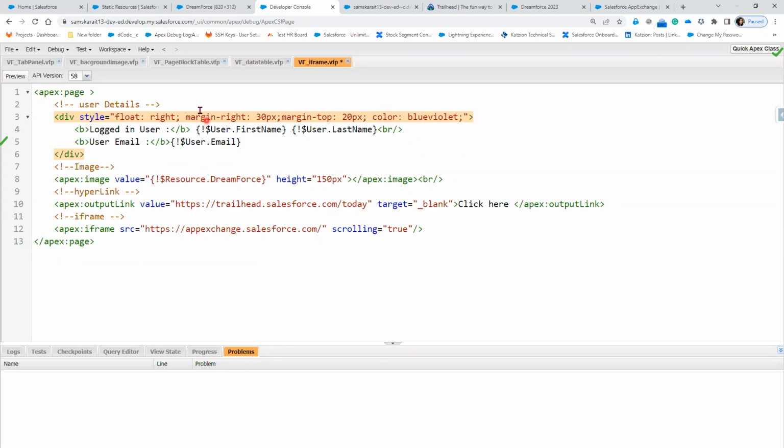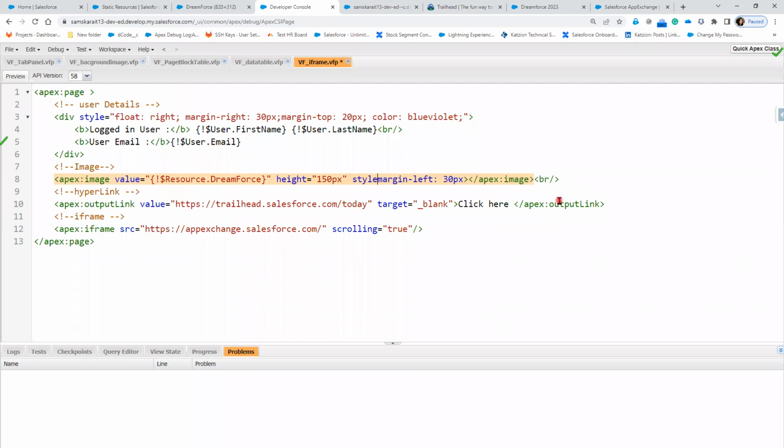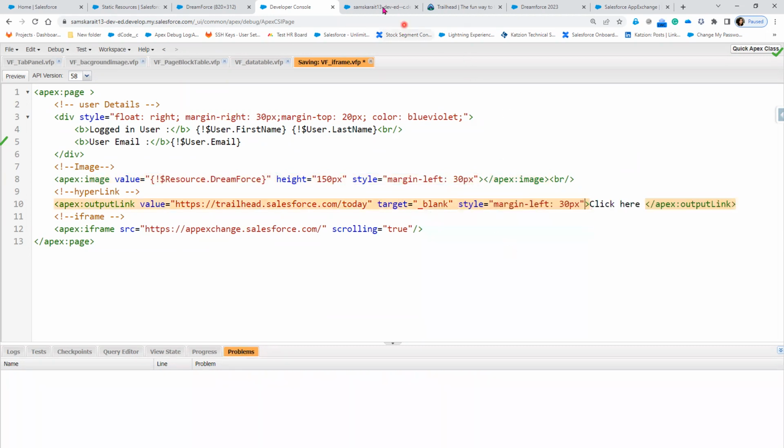Similarly for the image, I'm going to add margin-left, style equal to margin-left 30 pixel. Same thing I'm going to apply here also, click on save.